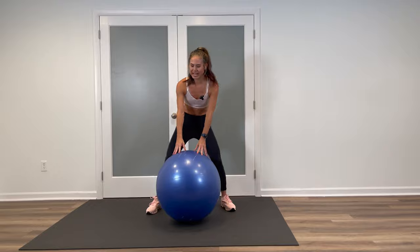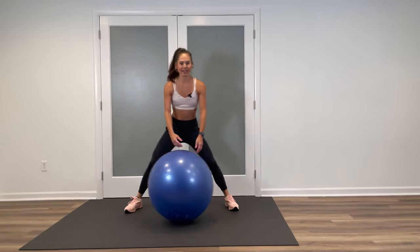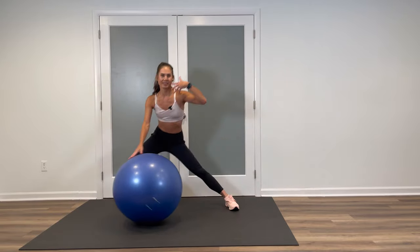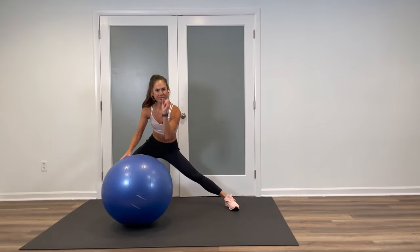All right, set that ball down, set those feet a little wider than the shoulder apart. Nice and easy, just side to side lunges. Passing the ball to the hands. Toes, knees, and hips are forward. In through the nose, exhale through the mouth. Let the heart rate drop down just a little bit.